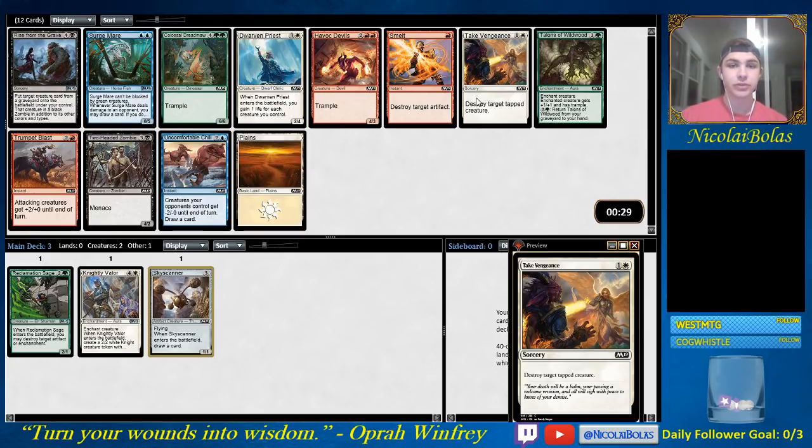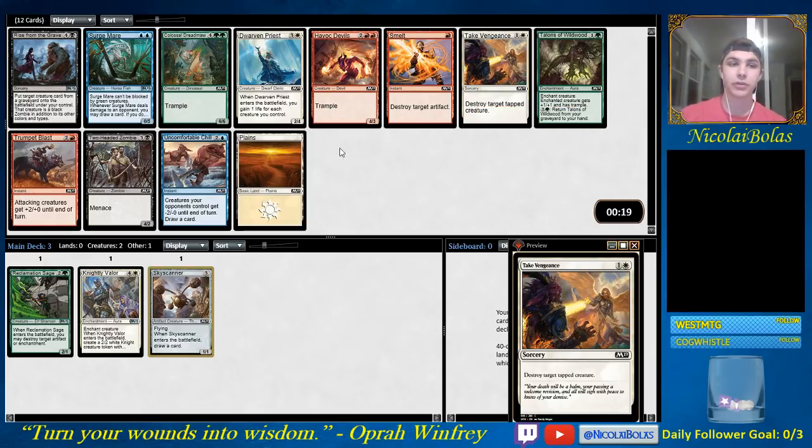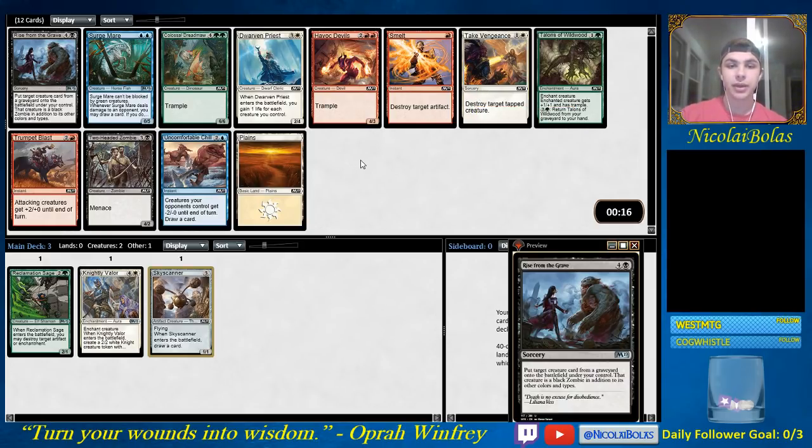Take Vengeance is a pretty good removal spell. I think it's quite nice to have at least one in your white decks just to catch you up if you fall behind, because it is much better when you're behind because you can sometimes play this and another spell in the same turn. I don't love Rise from the Grave, though it is fine against certain decks. I don't think it's great, though.